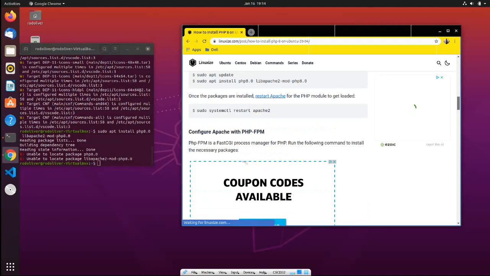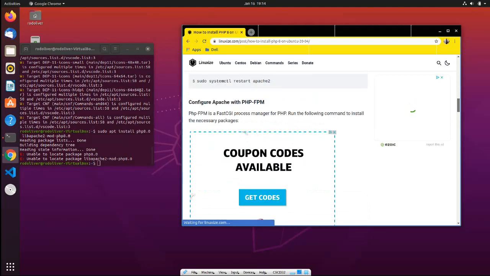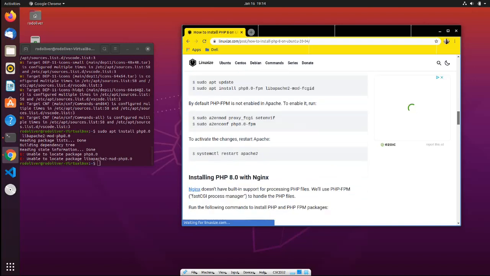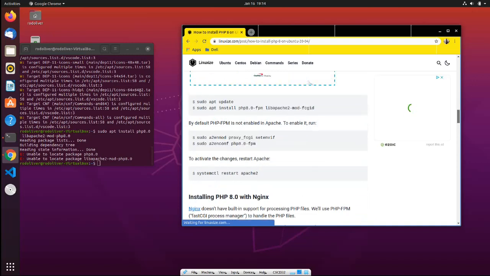All right, configure Apache with PHP-FPM, a fast CGI process manager for PHP. Run the following command to install the necessary packages. This is one I am not sure about, with Nginx.